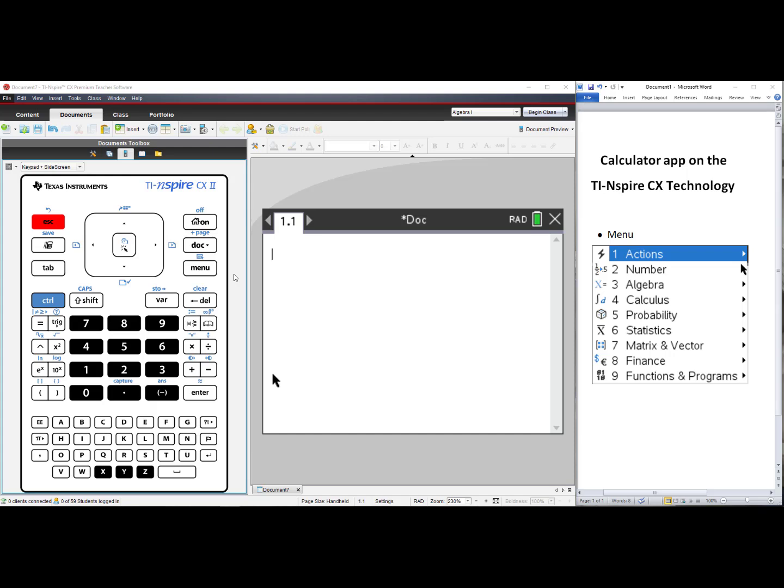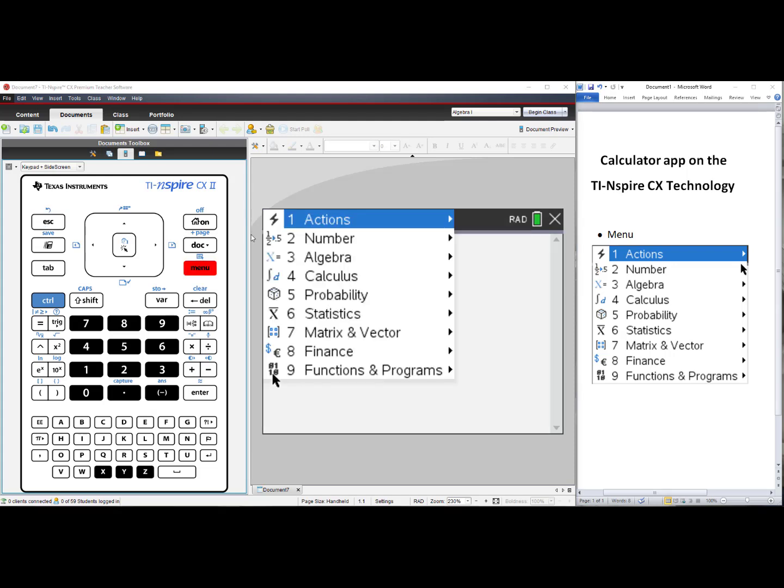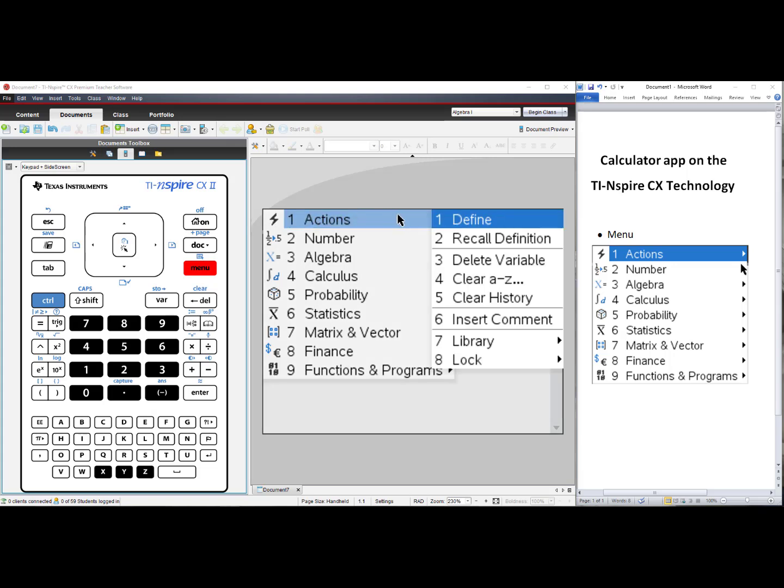Let us now focus our attention on the menu button. The Nspire is menu driven, so we can choose number 1, actions, and we see our options: define, recall definition, delete variable, clear A through Z, clear history, insert comment, library, and lock.